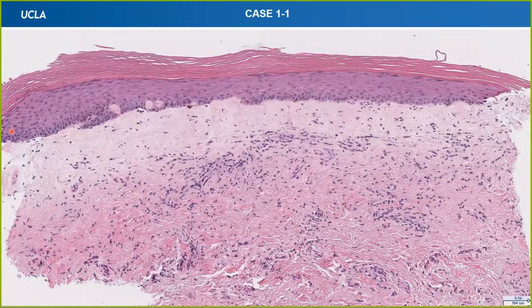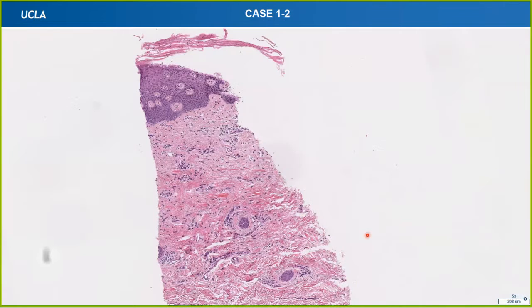So this would be a classic case with some suggestion of vacuolar change, with dermal sclerosis in the superficial dermis, and lichenoid infiltrate. And there is some hyperkeratosis in this case. So if you have this kind of picture, then you can conclude that this is LS and it supports their clinical. But unfortunately, not all cases are like that. And this is what the actual case looks like.